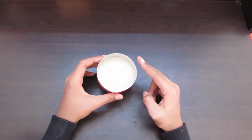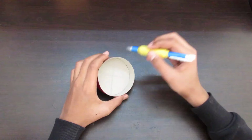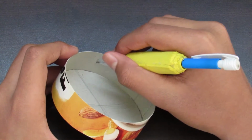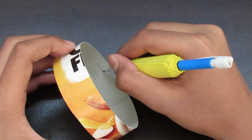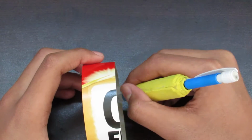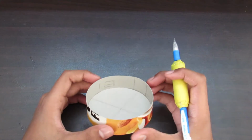parts, not by cutting them but by marking them. After marking, now you can select any one of these parts, and now in the middle of this part, you have to make a kind of a square on the edge and on the side of the cylinder. After making the square, just like this, you have to repeat this step on every part of the cylinder. After repeating this step on every part of the cylinder, you gotta cut these squares out.